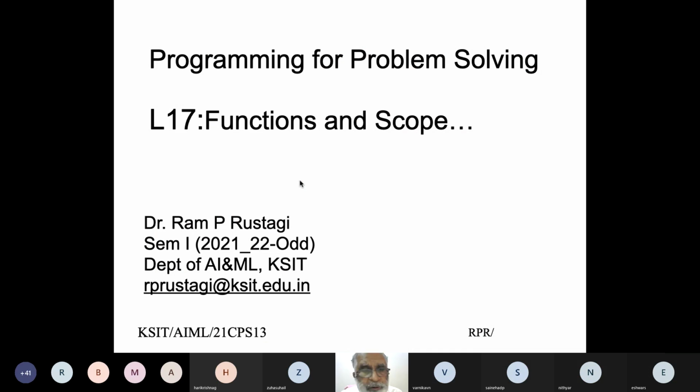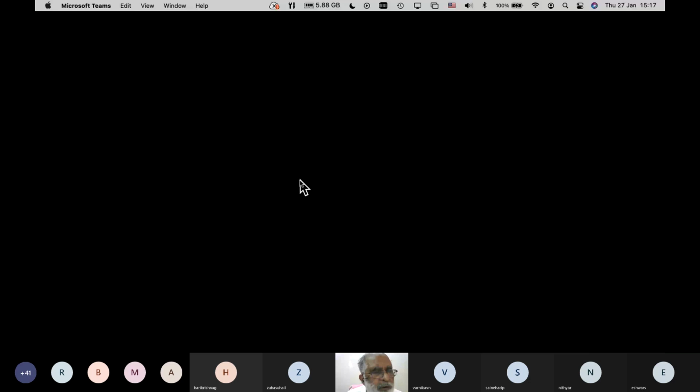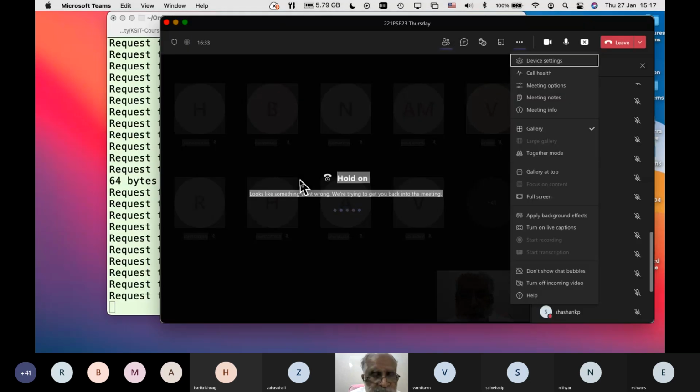Last class we discussed the basics of functions. We said it's basically reusable code which we can use again and again. So we write it in one place and invoke it. That makes it more readable. That also increases our efficiency and saves time in code writing. We'll get into more details.